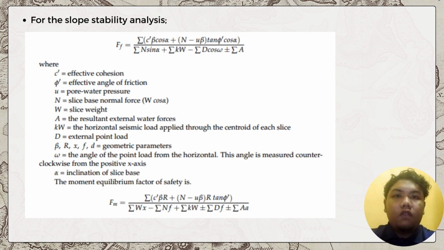In this method, to find the coefficient of reliability, the slipped mass is divided into a number of slices. Then in each slice, interslice force and internal force are obtained. The Morgenstern-Price method considers two reliability coefficients. One is based on the result of force equilibrium in the horizontal direction, and the second is based on the moment equilibrium. So these five formulas are important to obtain the data for slope stability analysis.